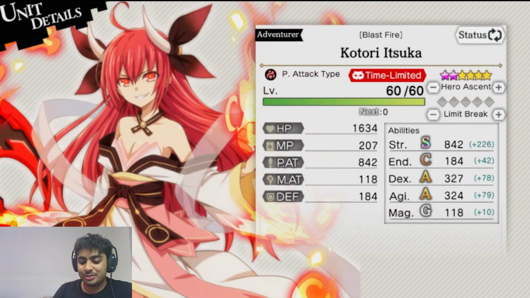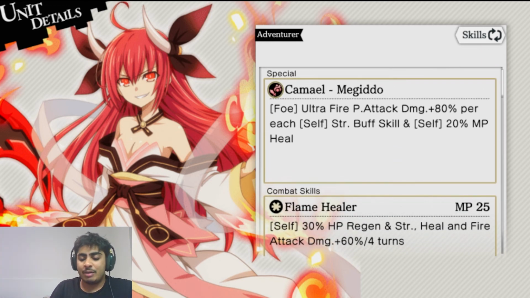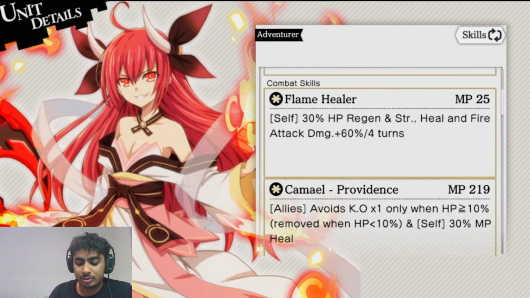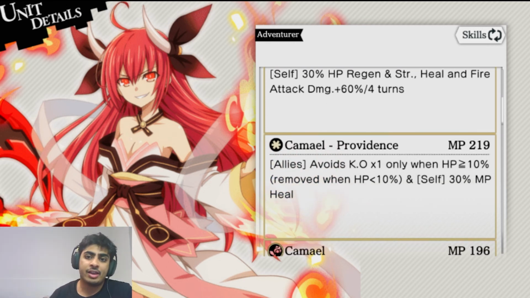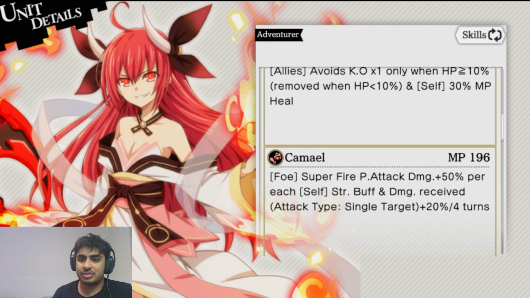Now, Kotori Itsuka. This is one unit I actually never really fully understood how to use, to be quite honest. I don't have her actually, funnily enough, as well. Obviously the Date A Live collaboration unit, but she was very interesting, being able to give herself the 30% HP regen and strength and heal and fire attack damage plus 60%, right? Then she had the allies avoid KO skill plus giving herself 30% HP heal. And then her fourth skill was super fire physical attack damage plus 50% per each self STR buff and damage received plus 20% 4 turns, which was pretty decent.